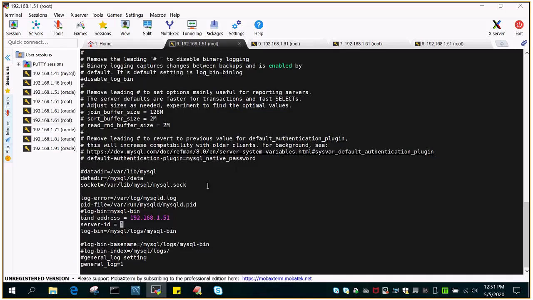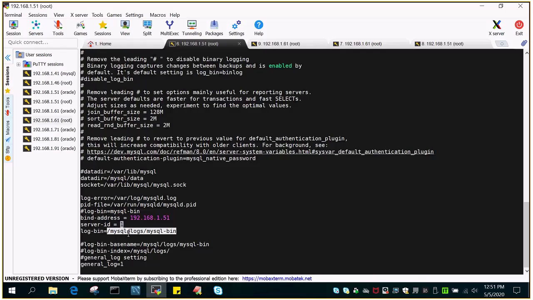So the three important parameters we have added in my.cnf are the bind address, which is the IP address of your master server; the server ID, which should be unique, in our case 1, and you can keep any number but it should be different for the master and the slave; and log-bin, which should be enabled.